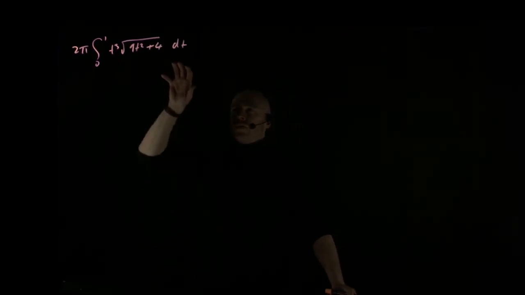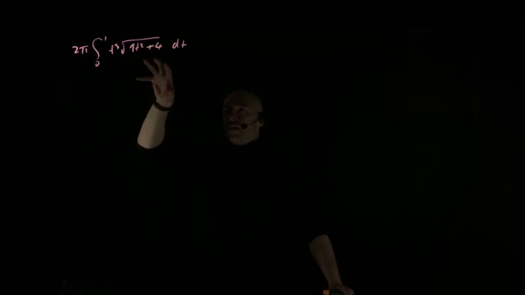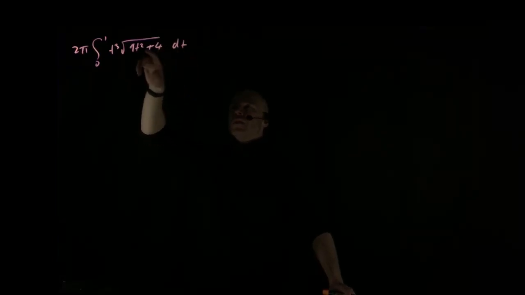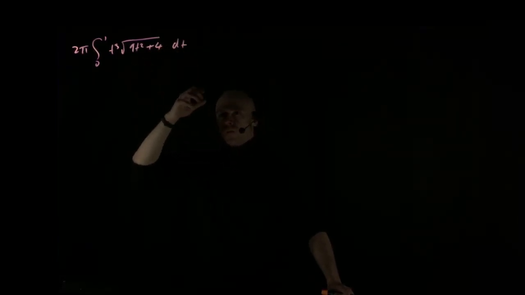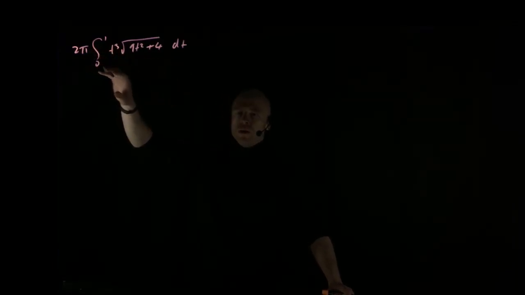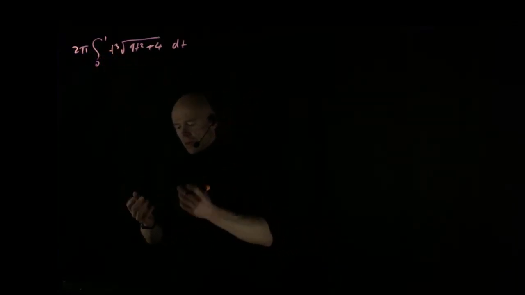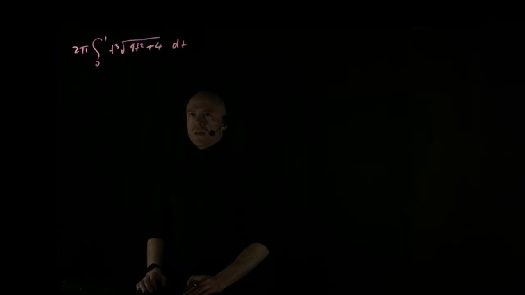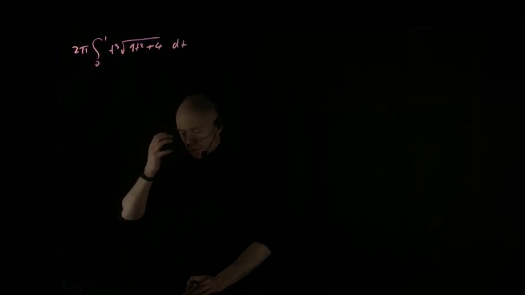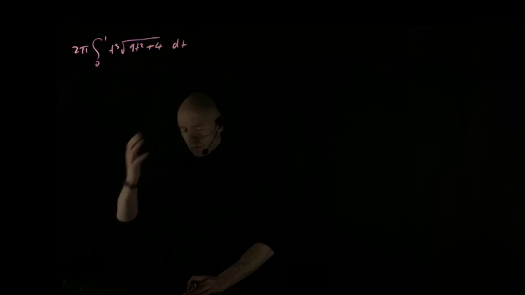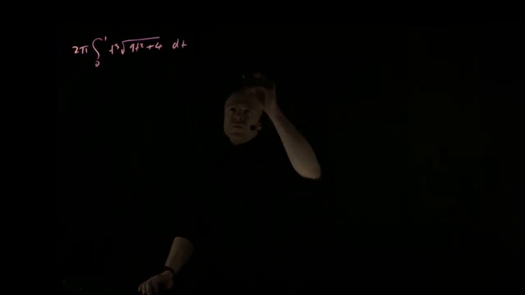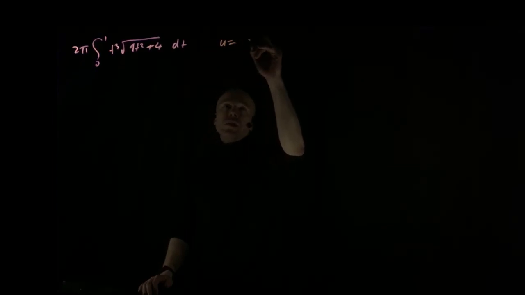So what should also seem possible to you is to do some kind of a u sub, right? Another good way to get rid of a square root is just to sub whatever's inside and turn that into a u. And if you can turn the rest of it into some sort of polynomial in u, then you're very happy because all you're going to have then are just various powers of u, right? And it looks like this is that kind of form. So the moral is before you bring out the big heavy machinery, do some long, complicated method like trig sub, see if you can't make something simpler work. So let's try with a u. Let u be everything inside the square root.